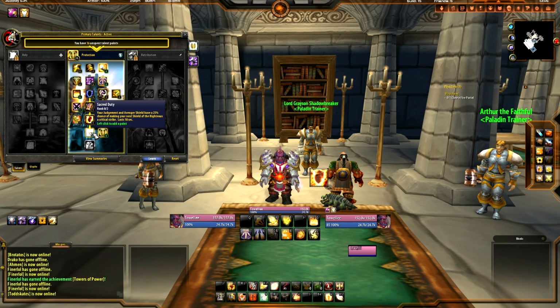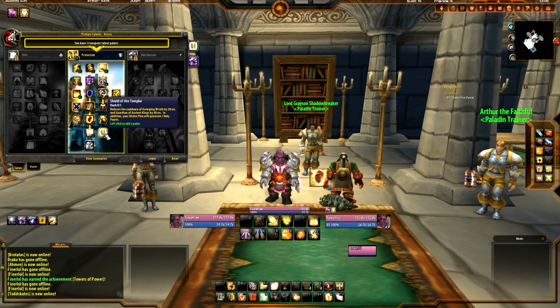Sacred Duty. Your Judgment and Avenger's Shield have a 25% chance of making your next Shield of the Righteous a critical strike. This is like a boost in threat like no other, so we're going to go with Sacred Duty. Shield of the Templar, which is what I was trying to do right now, reduces the cooldown of your Avenging Wrath, my wings, by 20 seconds, and Guardian of the Ancient Kings, my shield wall, by 40 seconds. In addition, your Divine Plea will generate 1 holy power, so when you spec into it 3 times there, it'll actually generate 3 holy power when you pop Divine Plea.